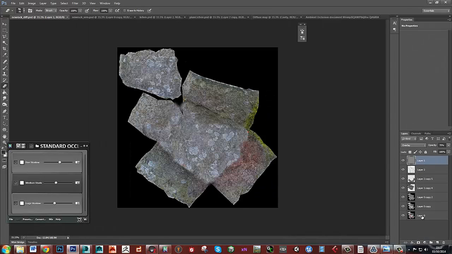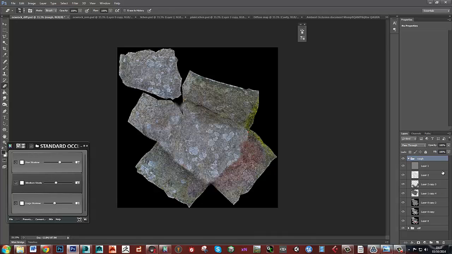Okay, the last thing we need to do is create a roughness map. So let's bring those all into a diffuse layer. Let's duplicate that and call that rough. We don't want any AO or any of that stuff on our roughness map.